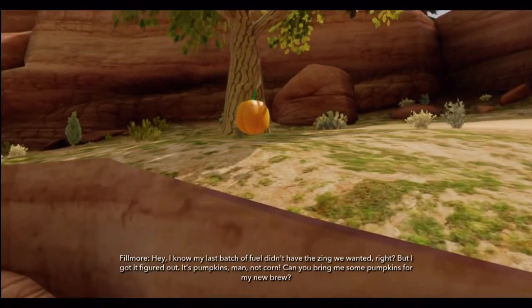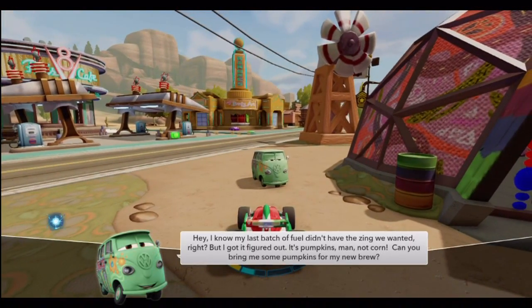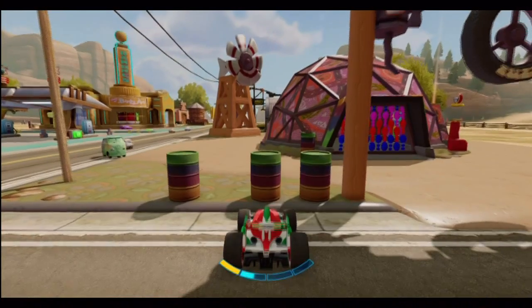Hey, I know my last batch of fuel didn't have the zing we wanted, right? But I got it figured out. It's pumpkins, man. Oh, it's pumpkins, bro. Can you bring some pumpkins for my new brew? I can do. I should have... Whoa. No, no, that's good. That's good. Place it there.